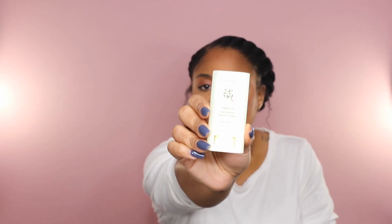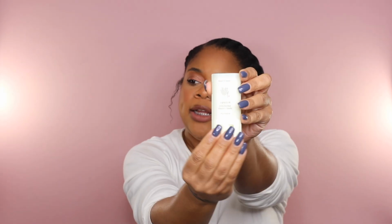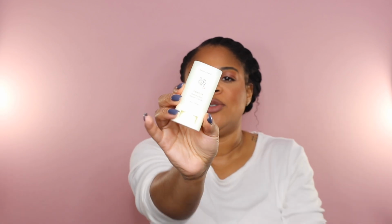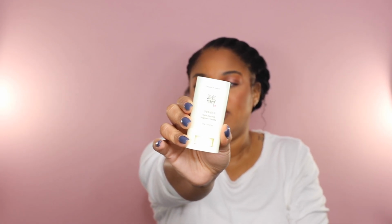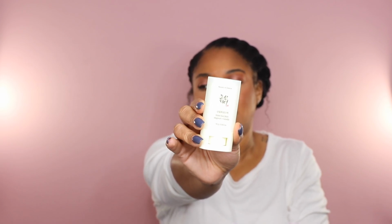Let me take this out the packaging and see how it looks. Oh, this is perfect to carry in my bag. Here is a close-up of the packaging. And I like that it has this little turn dial, kind of like a deodorant. So that way you can keep the surface of it solely for your skin and not cause any cross-contamination. Definitely going to be trying this out. I'm a little scared, but stand by.